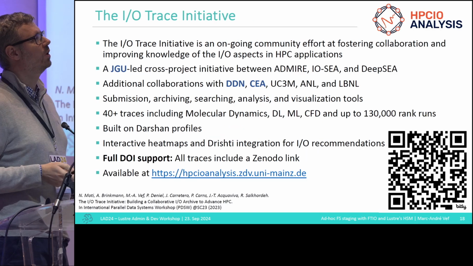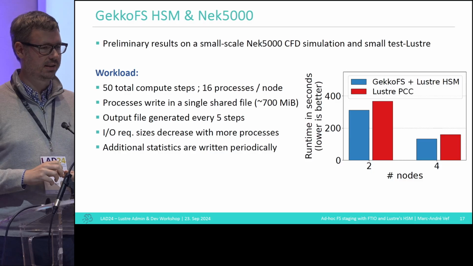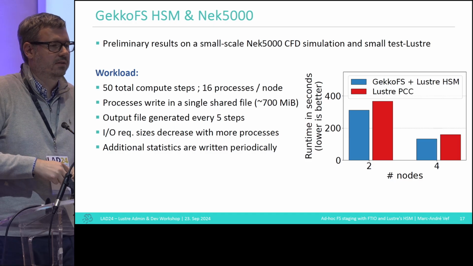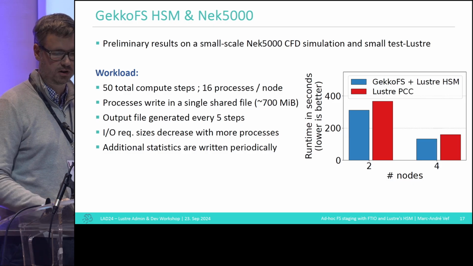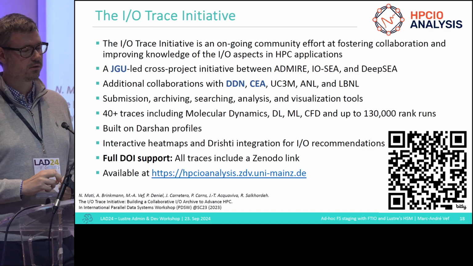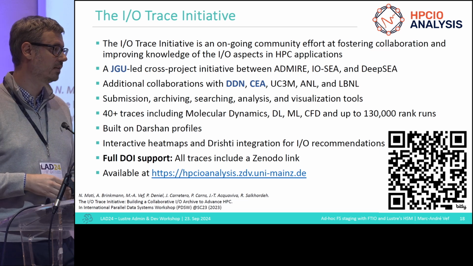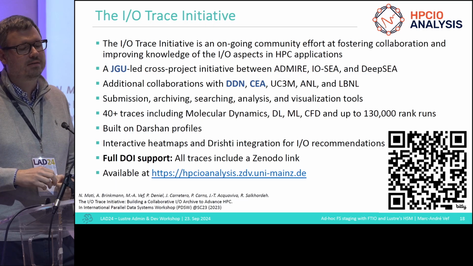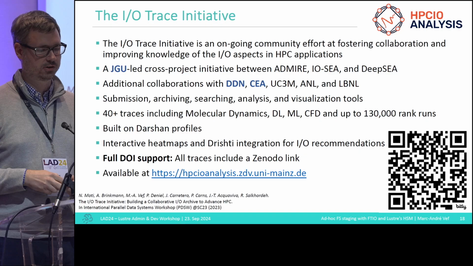Now, when we have the staging, we want ideally to not stage the output data at the end, but also already while the application is running. And so the question was, well, when do we actually stage out the data? And we've already talked about bulk synchronous applications that seem to have periods of I/O and computational phases. And this is where the I/O trace initiative comes into play. So this is a Mainz-led cross-project initiative where collaborators also include DDN, CEA, Madrid, Argonne National Labs, and Lawrence Berkeley National Labs, and it is basically an ongoing community effort to improve knowledge about how HPC applications actually work.